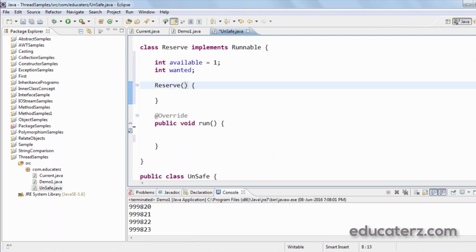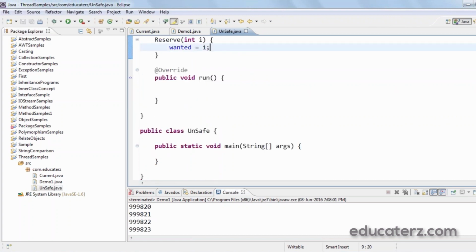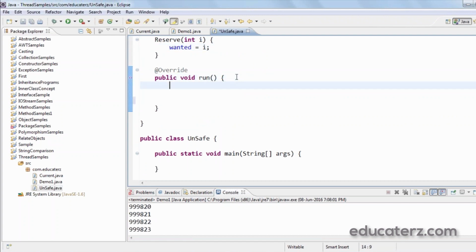So for that I take only one integer, say int i, and initialize wanted as i.